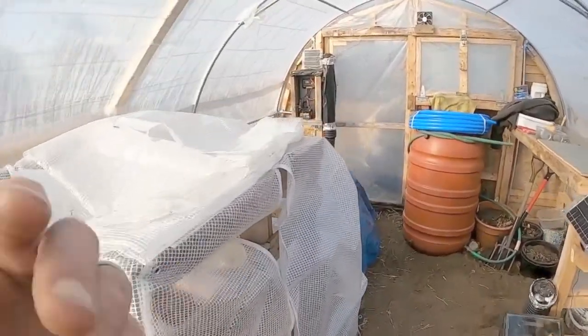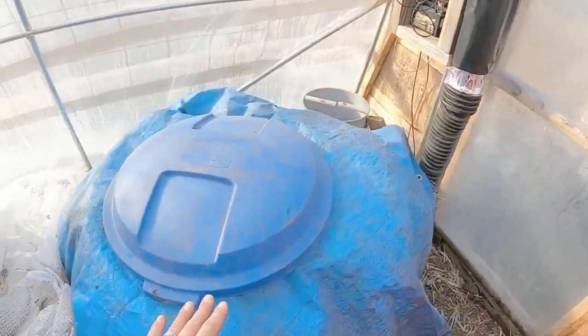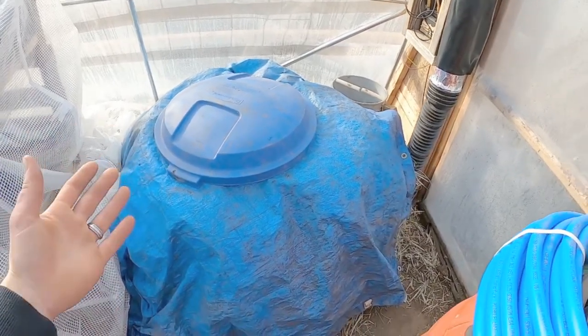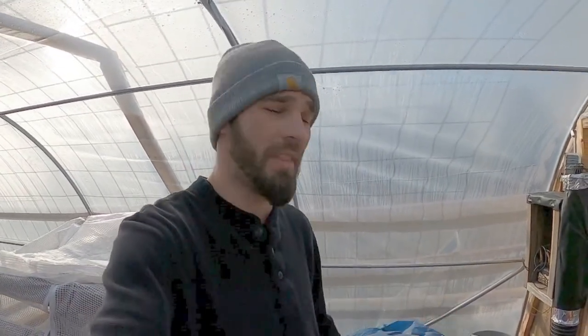We've had a pretty rough go at heating this large greenhouse this entire winter. We really weren't ready for it, so what we've been doing as a means of heat is basically using compost. We've got this large compost pile, and I pretty well add to it every time I come out here — I'll throw some more greens, a ton of browns, water it in, and probably throw some wood ash. I've been adding to this compost pile continuously for the last month now, and this corner has been hot and warm for at least a month. We've made it through our negative temperatures — 30s and 40s during the day and a random negative day here and there. This compost pile is being much more productive now than it was when we had negative 10 or negative 15 degrees at nighttime for a steady amount of time.